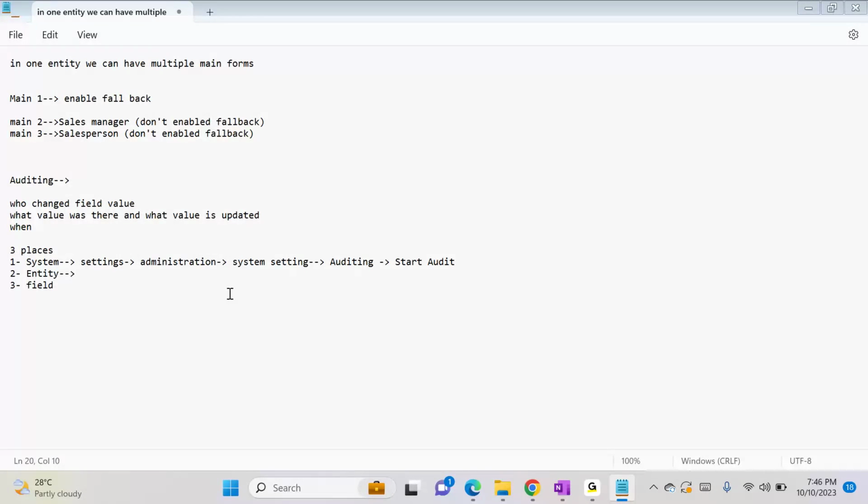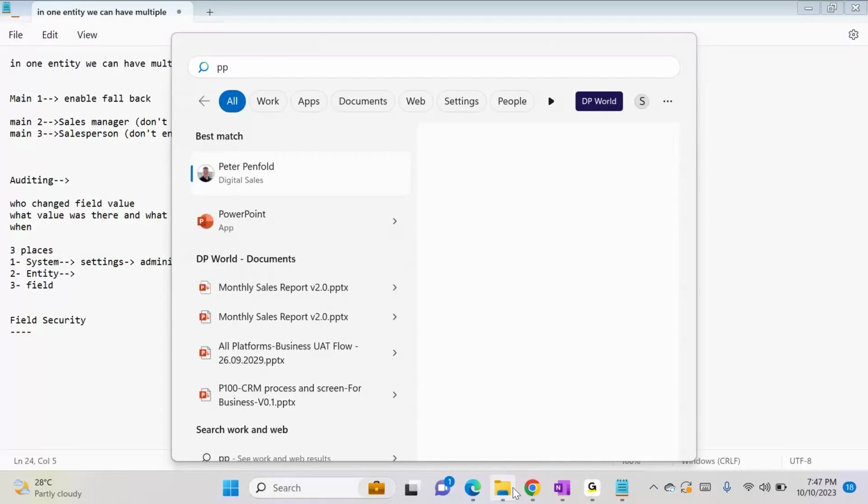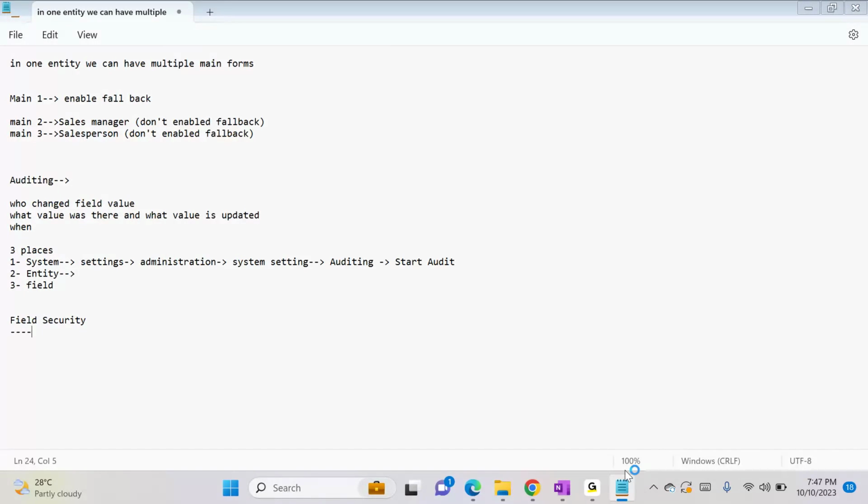Then we will discuss field security. What is field security? In the demo, if you remember, while discussing security, there are three types of security that we can restrict, right? I will show that demo PPT.